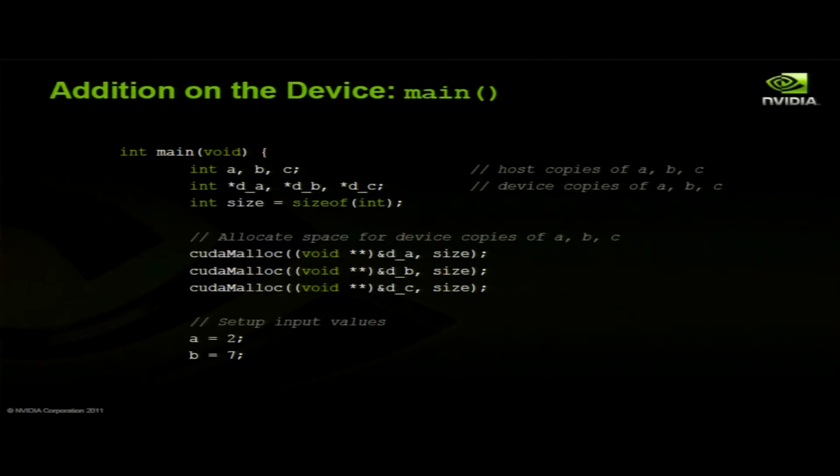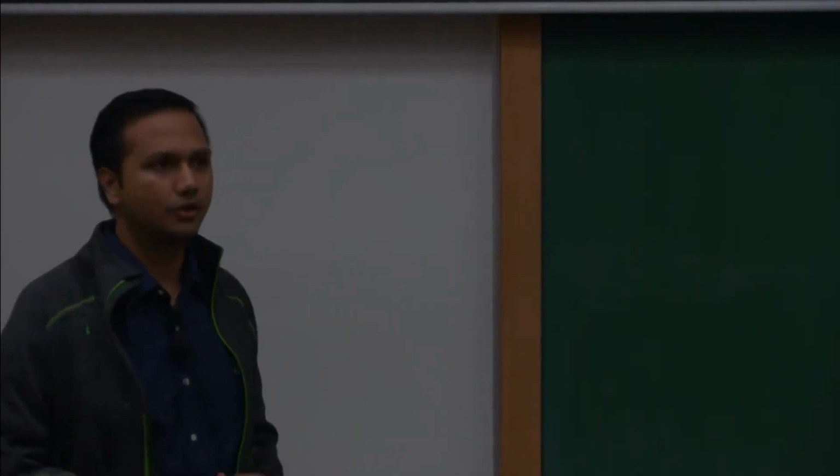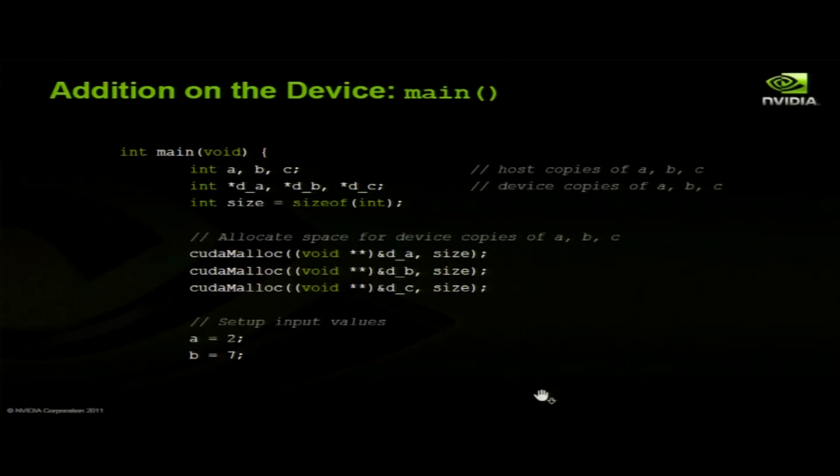In the main function now, as you can see, currently I am just adding one value. It's still not a vector, by the way. You can see it's just int A, B and C. Along with that, we have additional pointers which are D underscore A, D underscore B, D underscore C. A, B and C reside in host. D underscore A, D underscore B and D underscore C are pointers which point to GPU memory. How are you allocating the memory? As you can see, you are allocating memory using CUDA malloc. So CUDA malloc basically takes the pointer which is D underscore A, and then you have to also tell it the size.